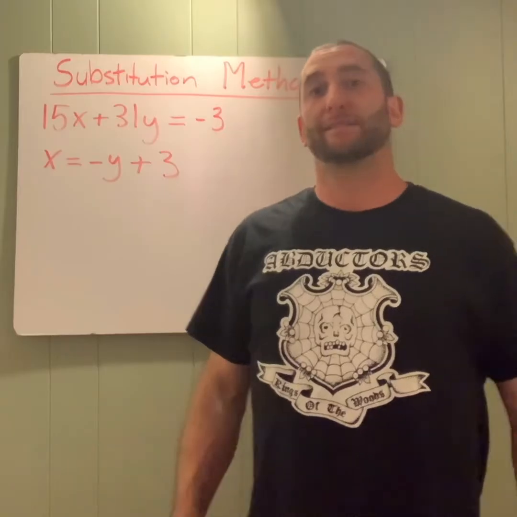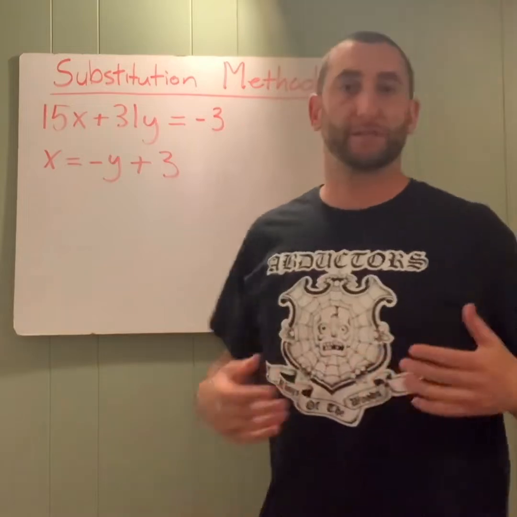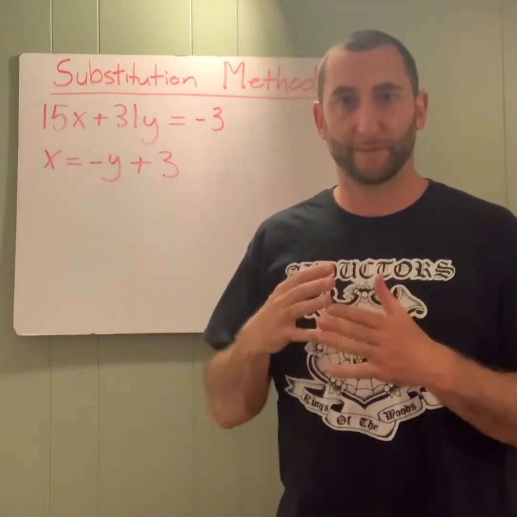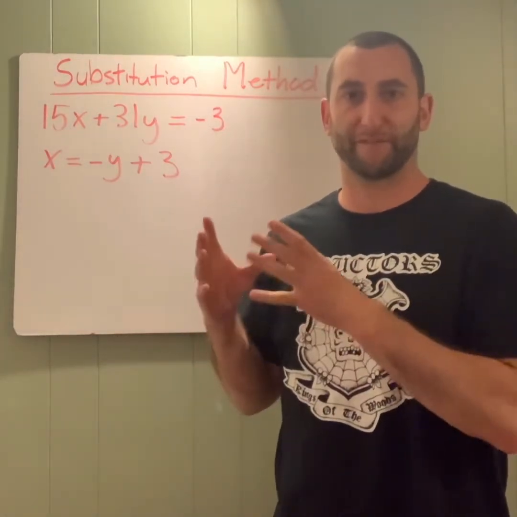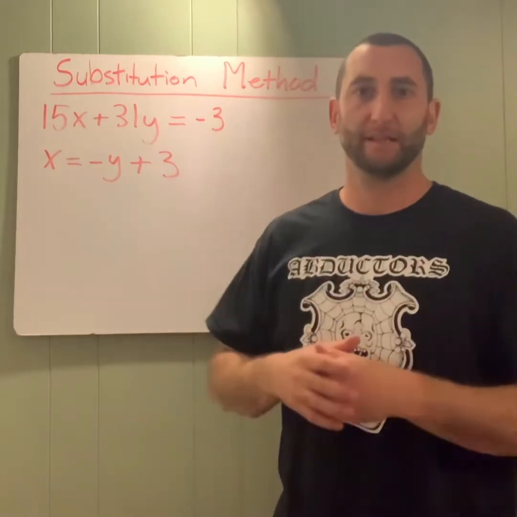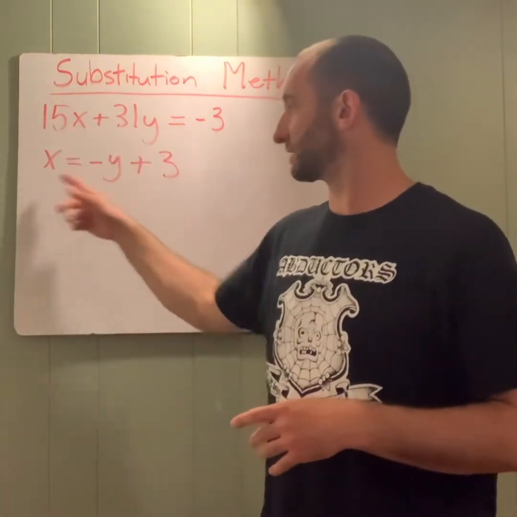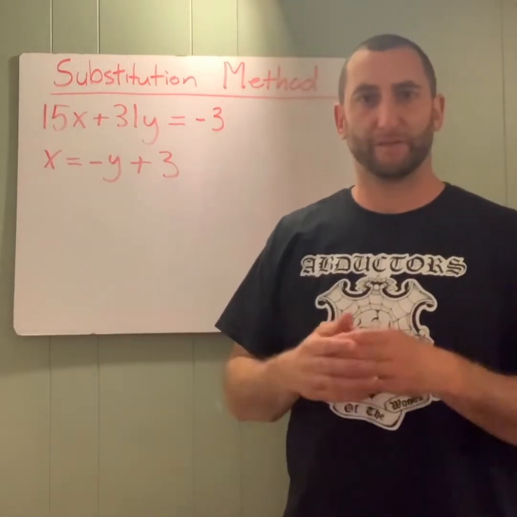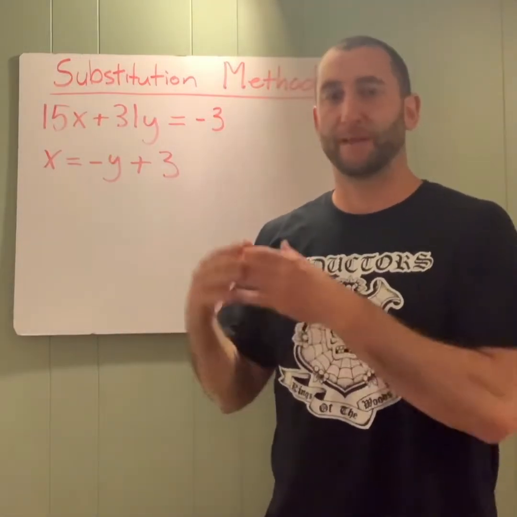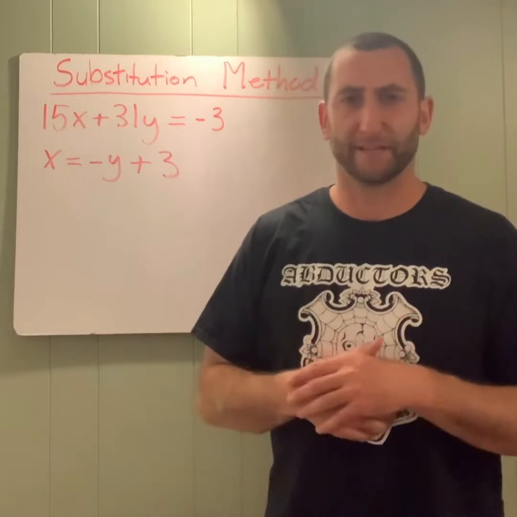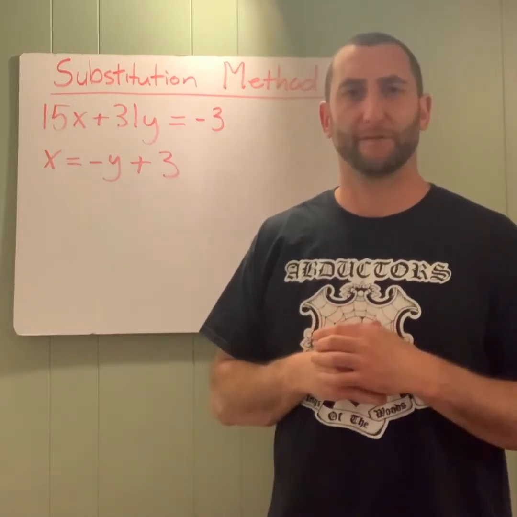All right, so how does substitution work? Substitution works by isolating a variable and then plugging in what that variable equals into the other equation. Why do we do that? As you can see, we have an x and a y and an x and a y. We need to be able to solve for one of them to be able to solve for the other. I know that doesn't make sense yet, but you'll see what I mean right now.